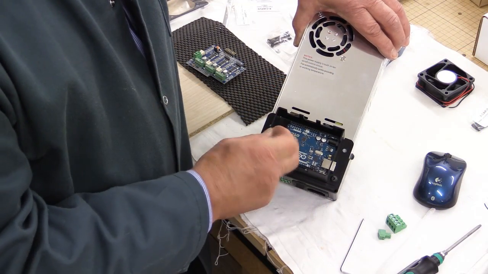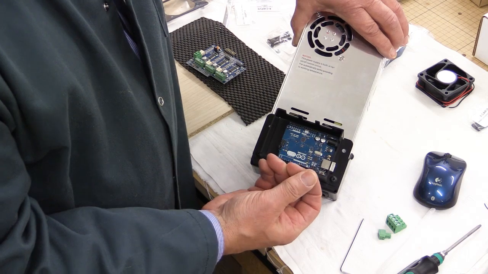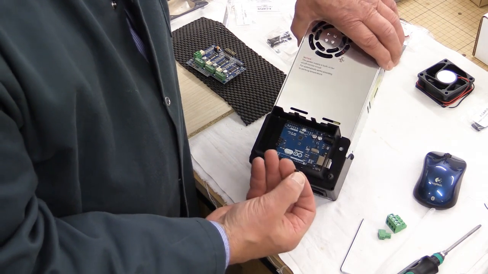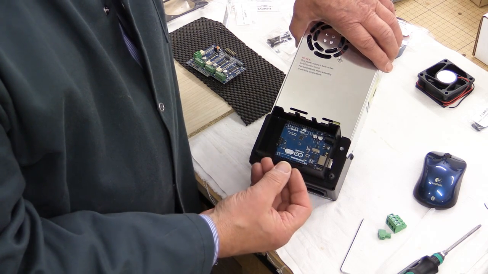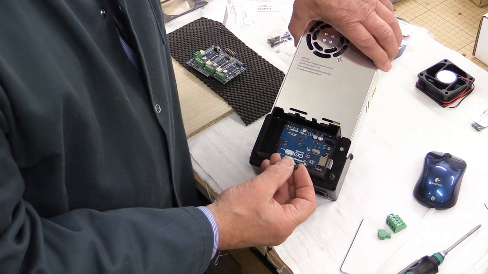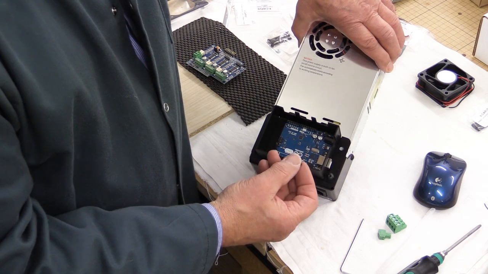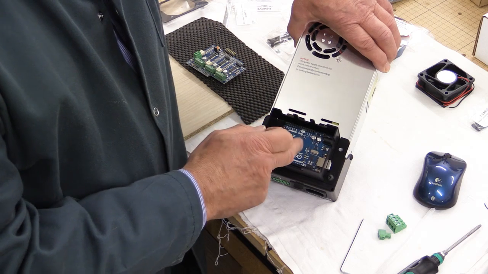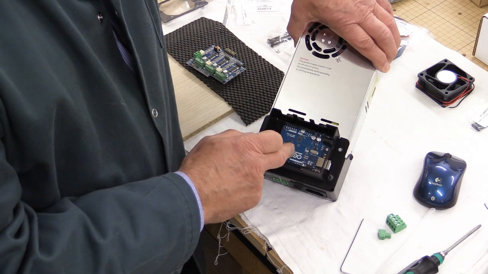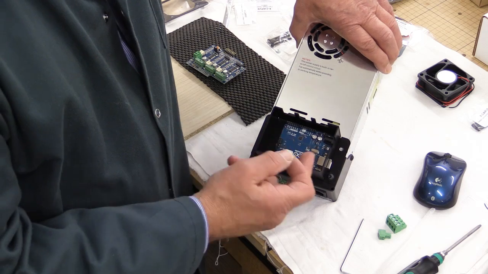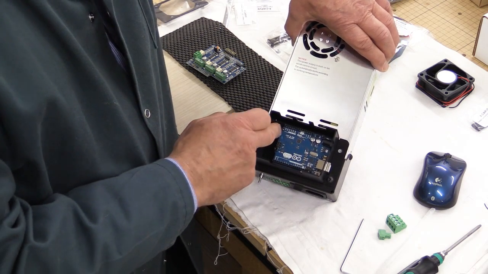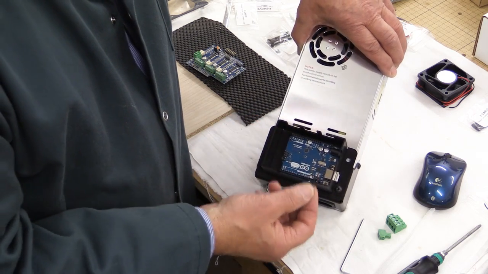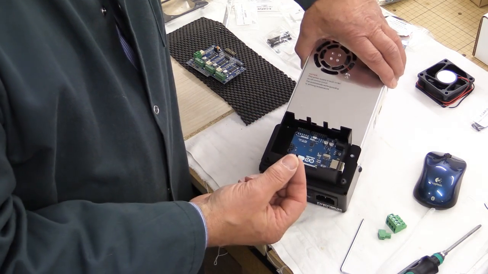In the instructions for mounting the Arduino board, it says use three of these M3x6 socket head cap screws. That's fine, but it also says use three fibre washers underneath. I could find none supplied in the kit, and I don't see the point of having a fibre washer underneath here because the board's mounted on screw posts anyway. So there are no fibre washers. I'm not using them. I'm just using the screws.